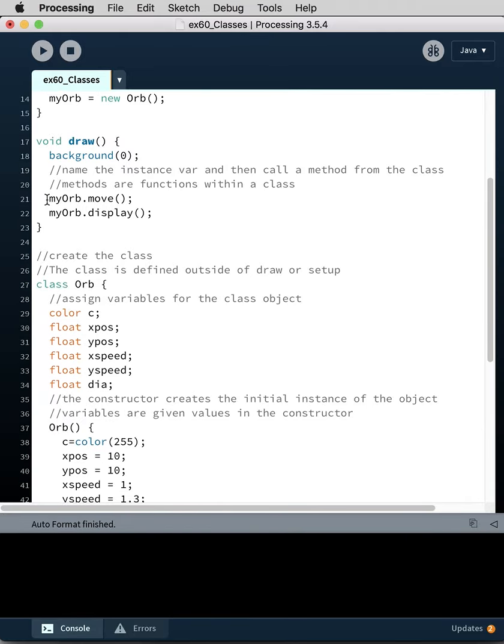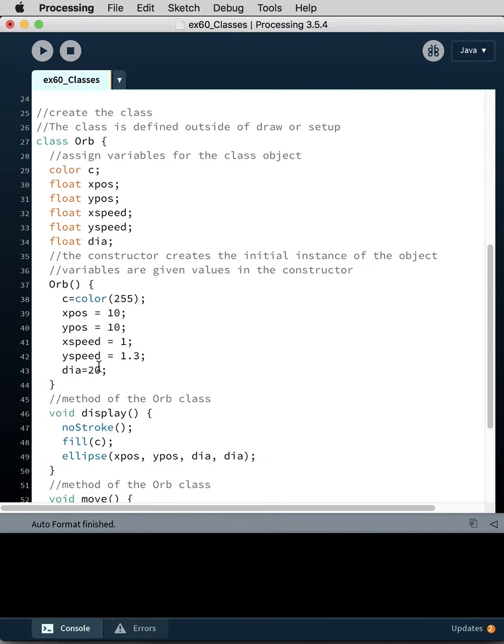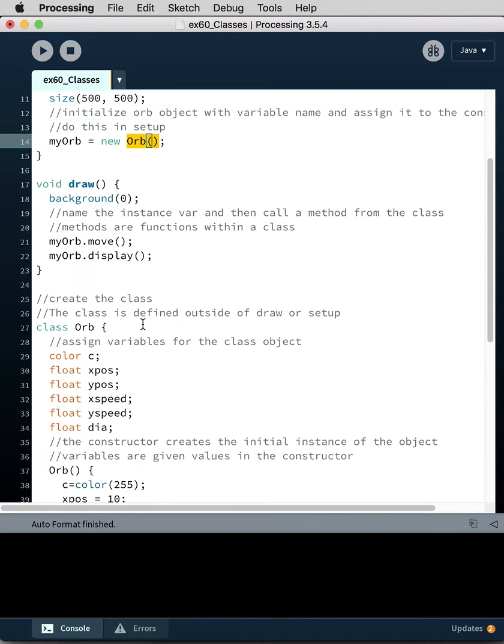And so here in the setup, we load the instance of the class. So myOrb, the variable name that you selected, is equal to new Orb, which is a new instance of the class Orb. And then it's got empty parameters, because the parameters are hard-coded into the way the class was constructed.